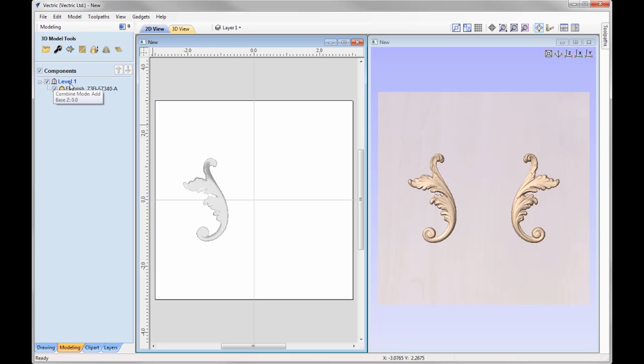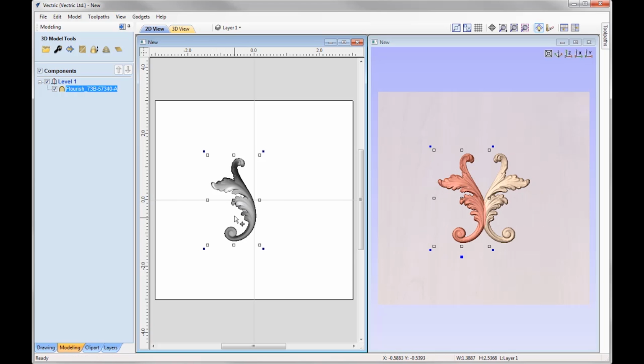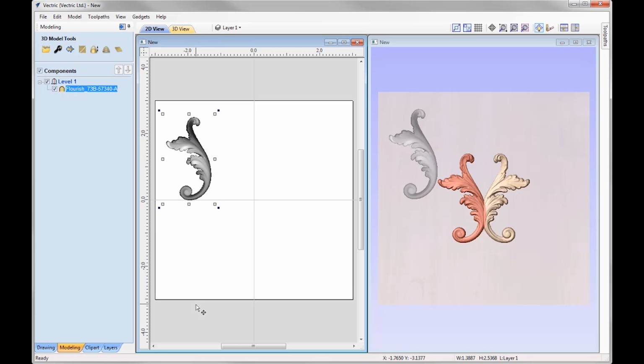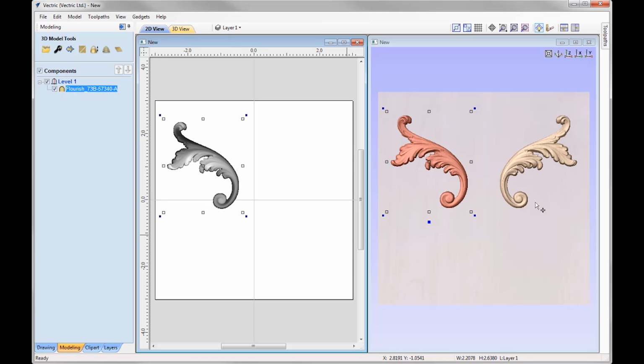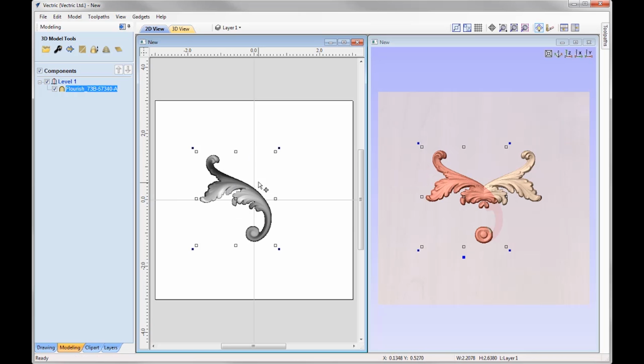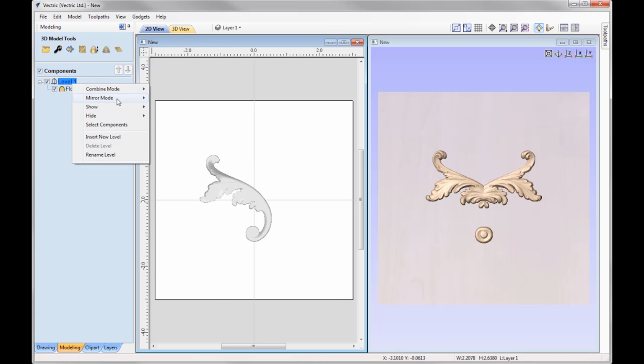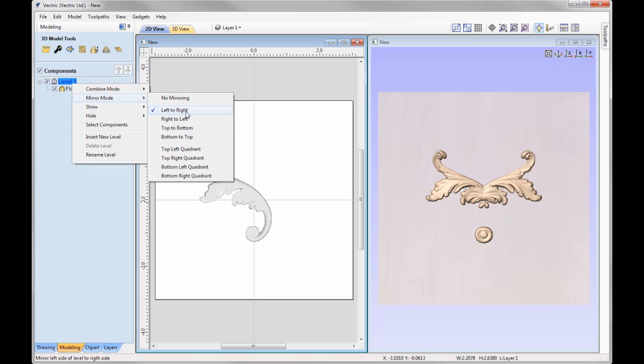That's just indicating to us that we are currently in a mirror mode where the mirror has been placed vertically in the center of our part. And so when I take this component, if I move it, you'll see that everything is being mirrored on the right hand side, like so. I can rotate it, I can stretch it, and you'll see that it's being mirrored. Anything that comes past the mirror line will not be mirrored. It only accounts for anything that is currently on the left hand side, because that's the mirror mode that we are currently using, where we're mirroring left to right.